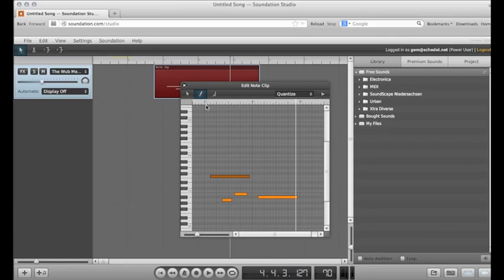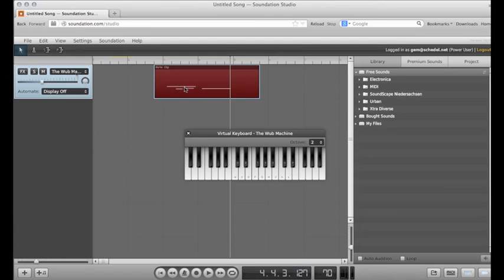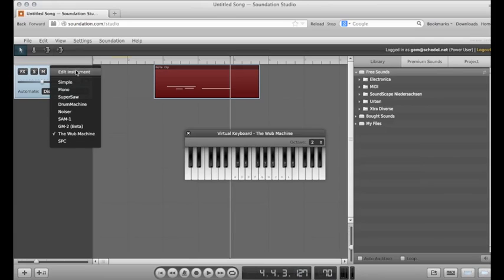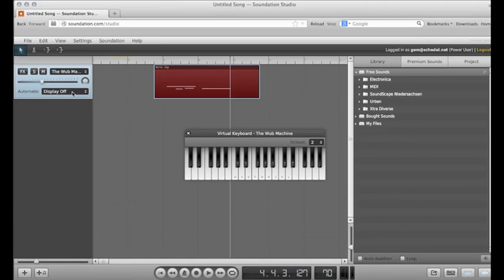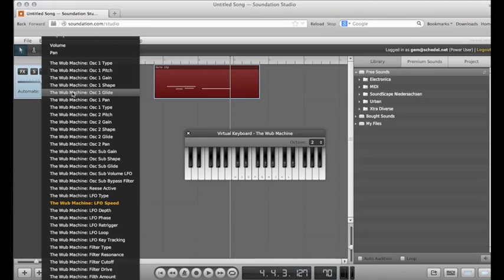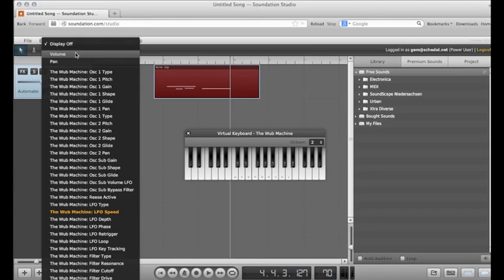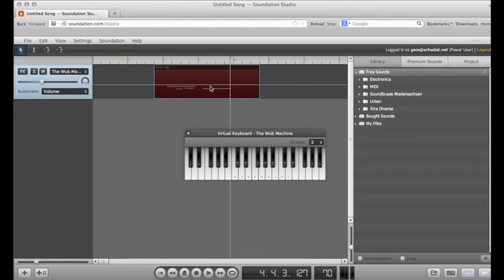So you'll want to add some expressivity to your MIDI recording. You can do this with automation. You can change the MIDI parameters on the synthesizer, but you can also change your audio. You can do this by automating the controls such as the LFO, but you can also add volume and panning and other audio effects. Remember, MIDI tracks generate audio. So if I want this to fade out, I can put volume on.